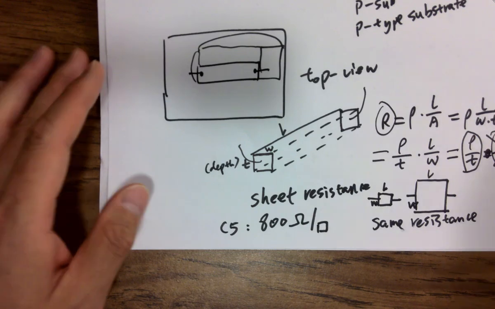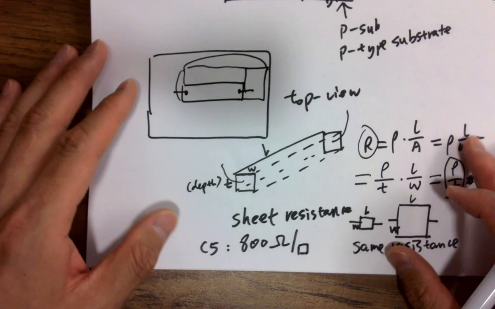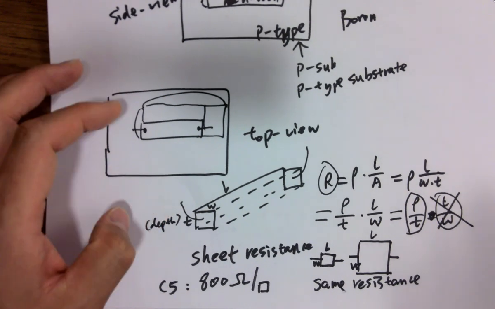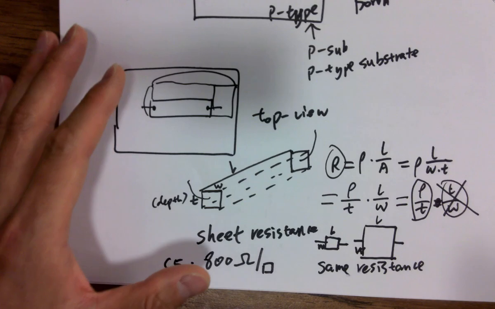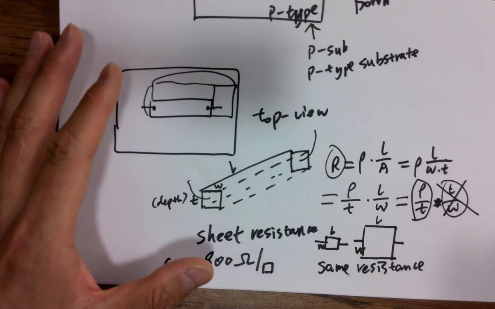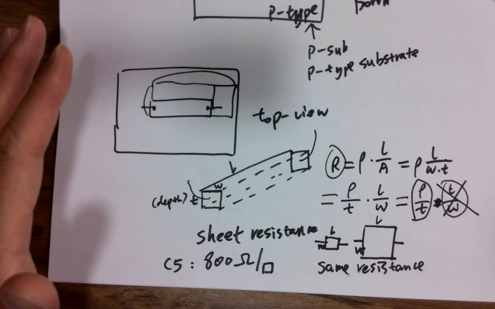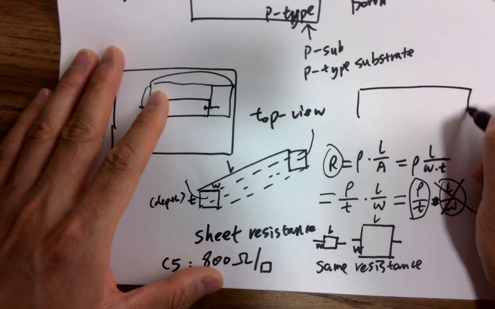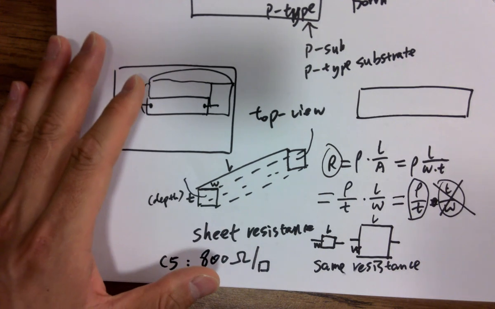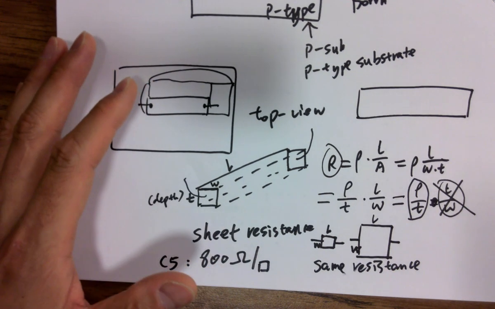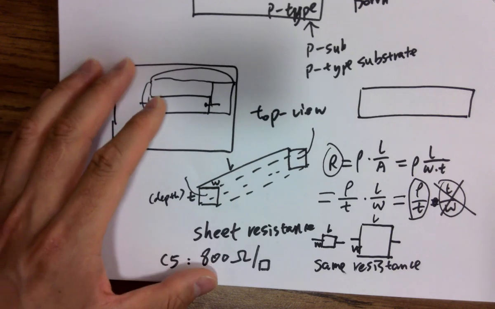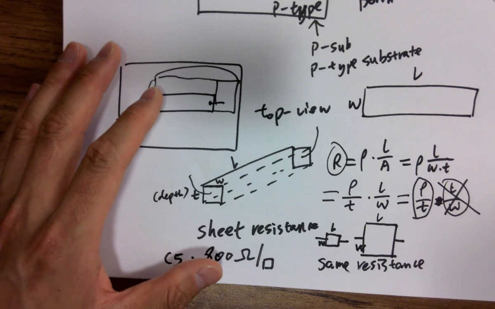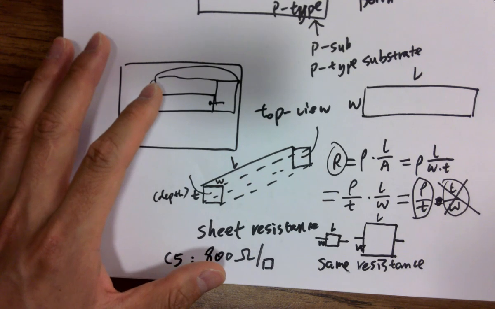In that case, when you're calculating the resistance of the unwell resistor you're laying out, you actually count how many squares you have. Okay? How do you count how many squares you have? You know the length and you know the width. How many squares do you have over there? It's just length over width. Isn't it? Yeah. Just length over width will give you how many squares you have. Yeah, because they're all laid out in series, right?